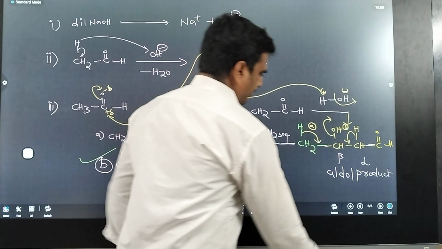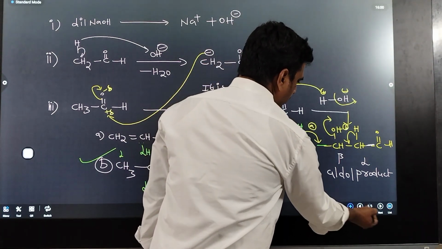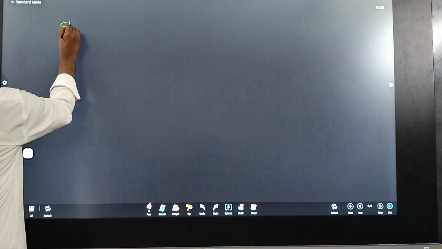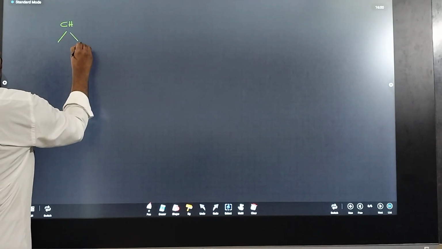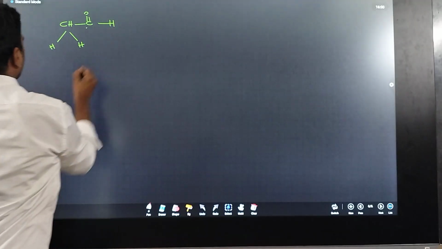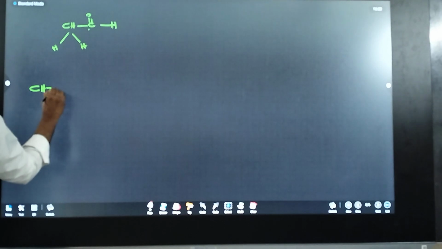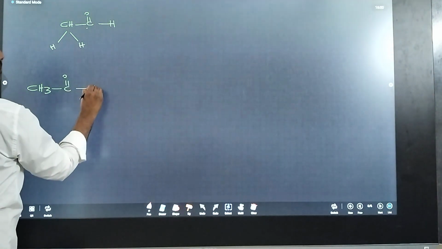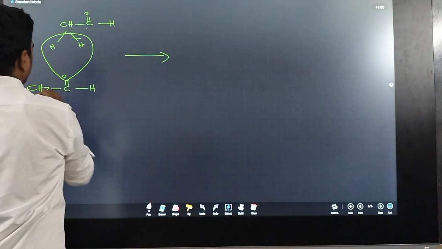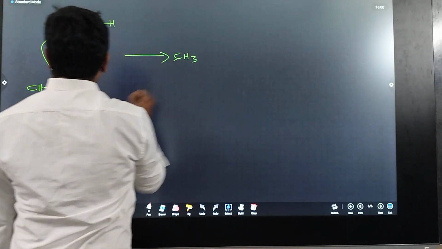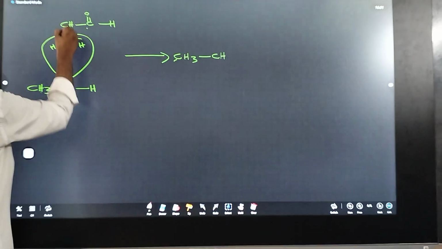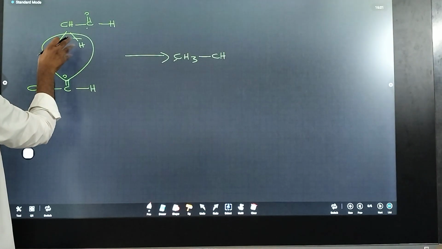Okay, so now the shortcut. How to shortcut? Suppose in this reaction 2 moles of acetaldehyde are used. So this is the 1 mole, and I can write the second mole uses C double bond OH. If I remove this H2O molecule, we get a CH3, next to CH. So here a double bond is formed between this carbon and this carbon because the water molecule is eliminated.